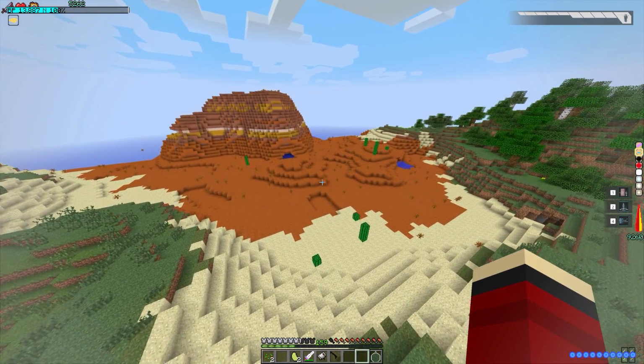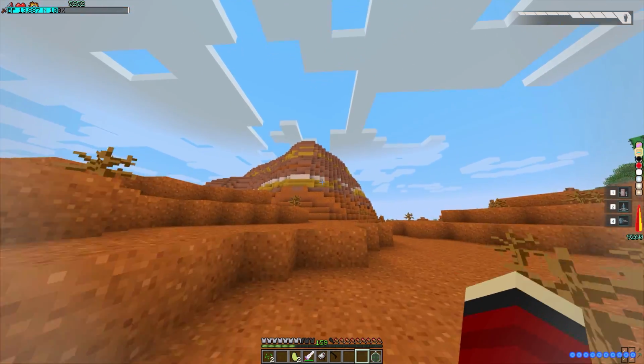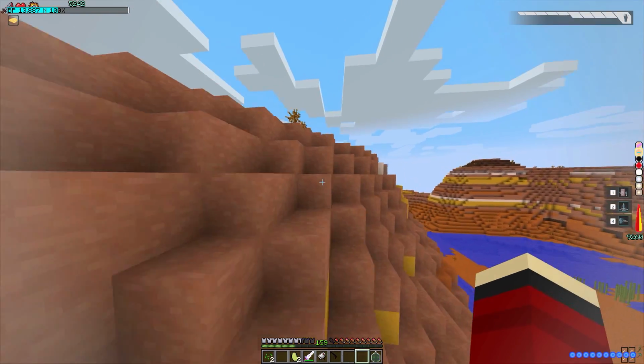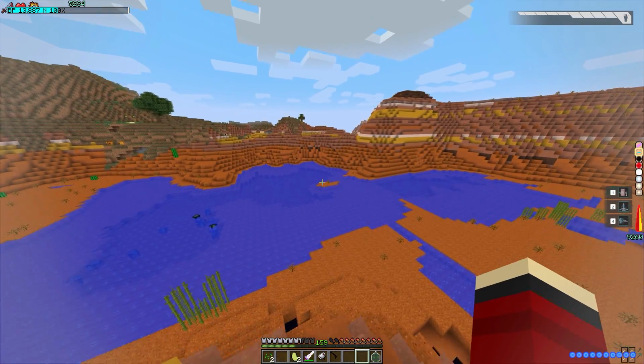Oh my goodness, this is a desert! I mean, I've seen a desert, but this is an actual desert! There's canyons and everything. It looks great. Huh, look at that. I'm actually gonna explore this.